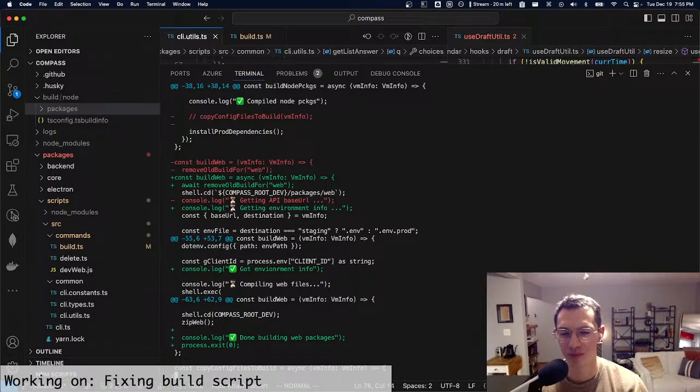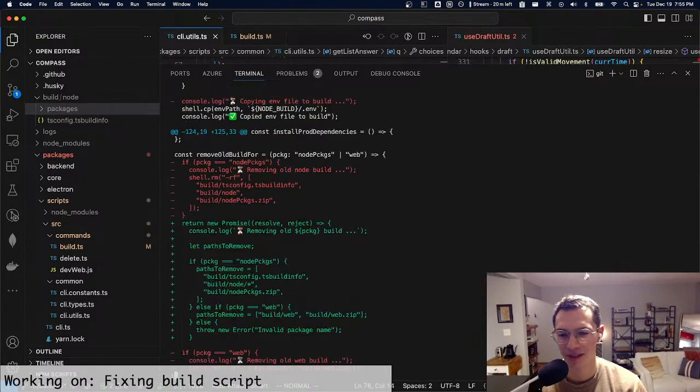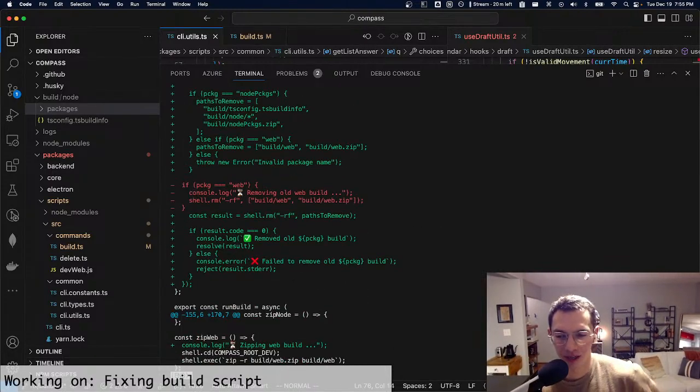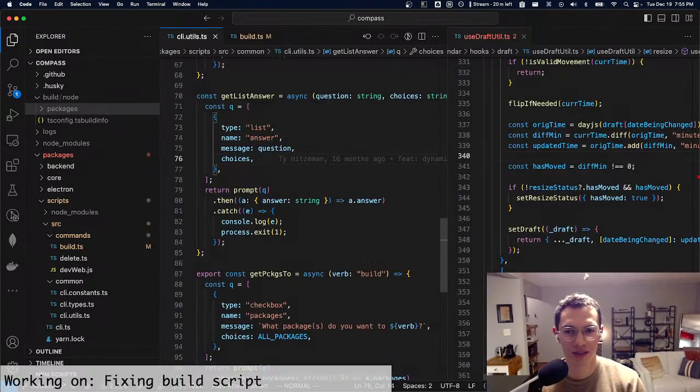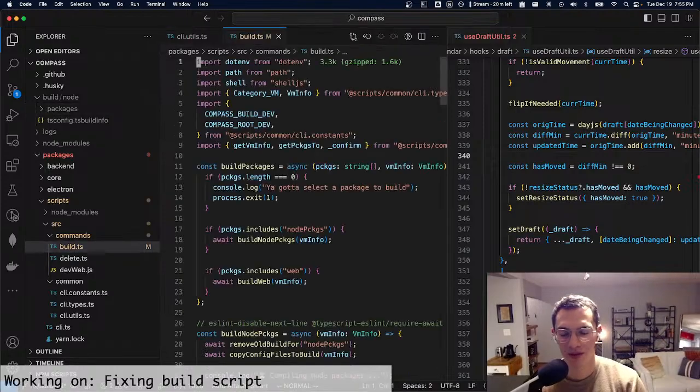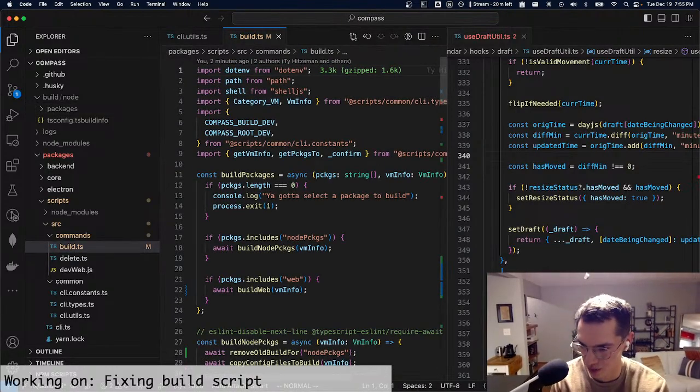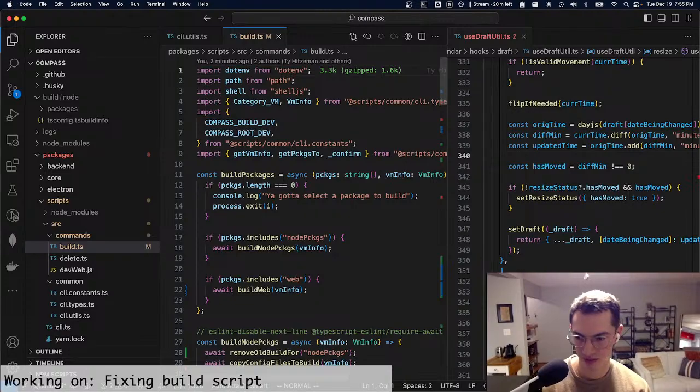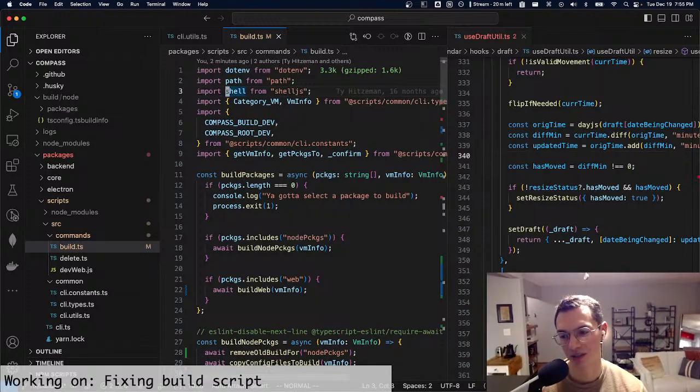I'm adding some better logging. And what I need to figure out is how to handle promises and awaiting and wrapping terminal commands. Because right now it's all from a TypeScript file, and then the TypeScript goes to JavaScript, and then there's a JavaScript library called shell, which lets me execute shell commands.